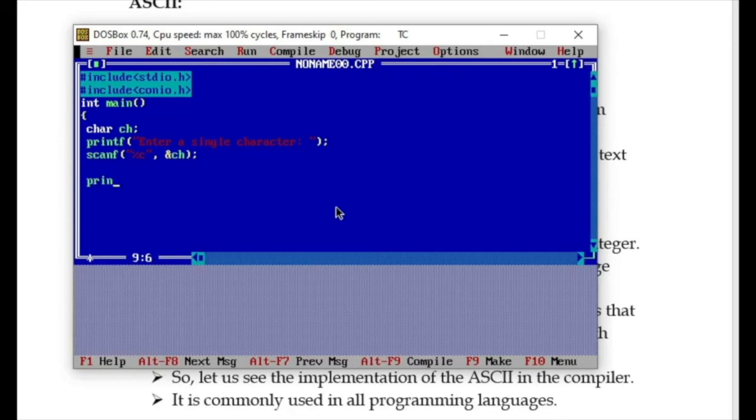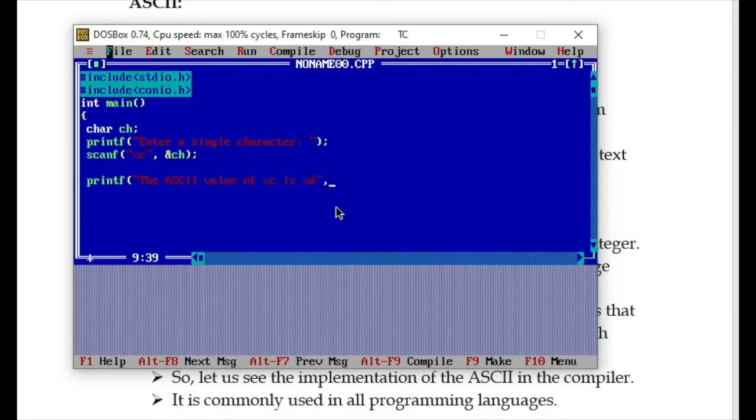Next, printf, print function, the ASCII value of %c is %d.